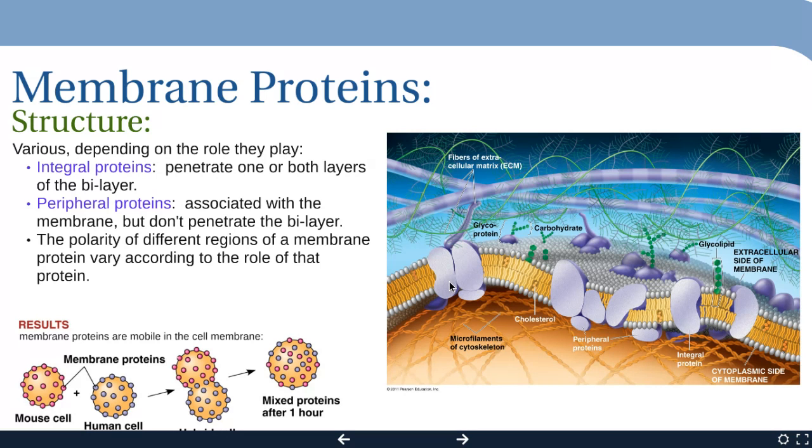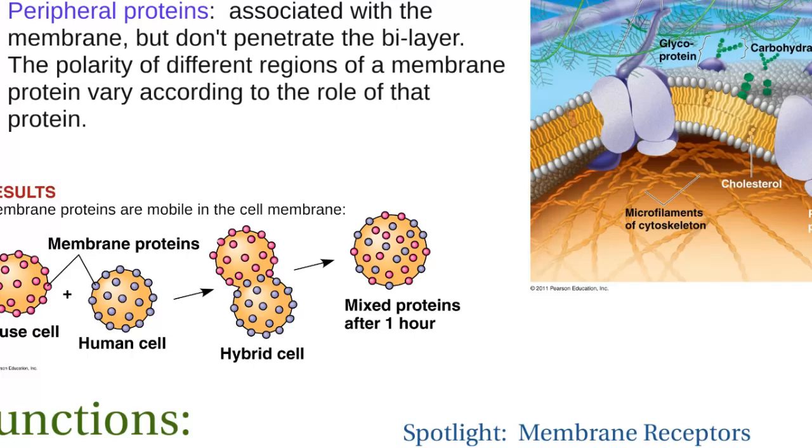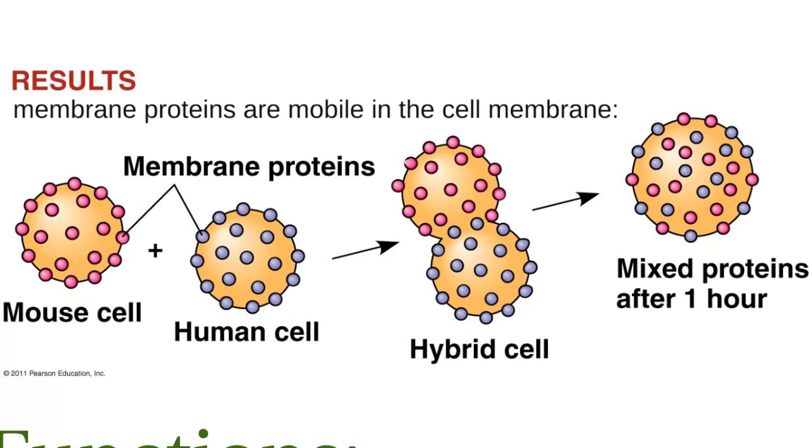Different proteins are in there. We have integral and peripheral. Knowing what those words mean will be helpful. So if you do vocabulary flashcards, put these on it. Integral means that it goes through the entire layer. Peripheral ones are just found on one side. They're on the side. Peripheral means side, like your peripheral vision for driving tests, where you have to look off to the side.